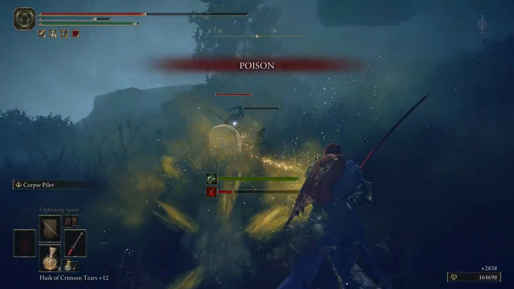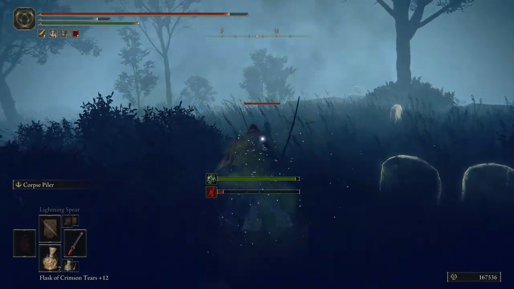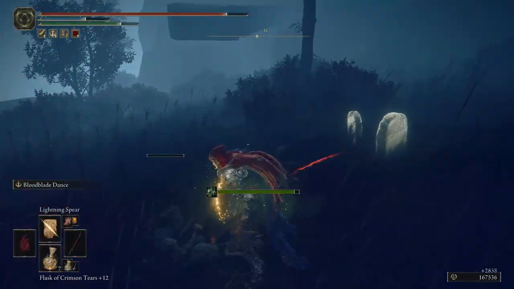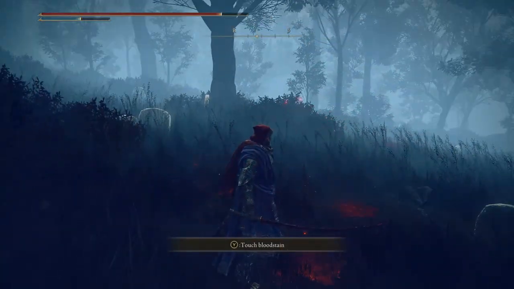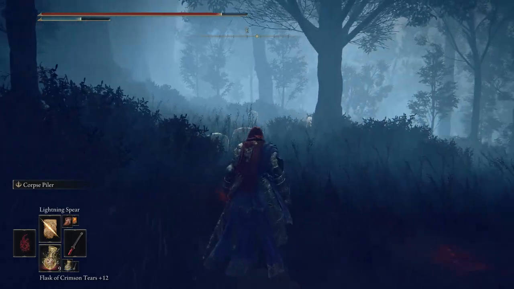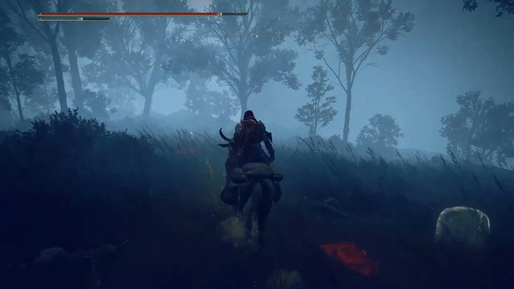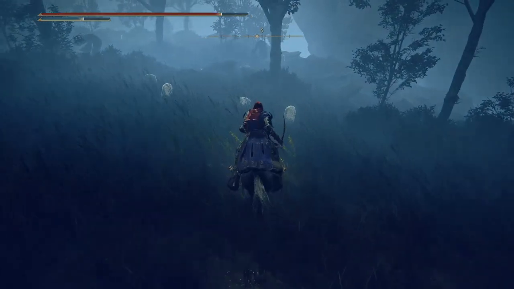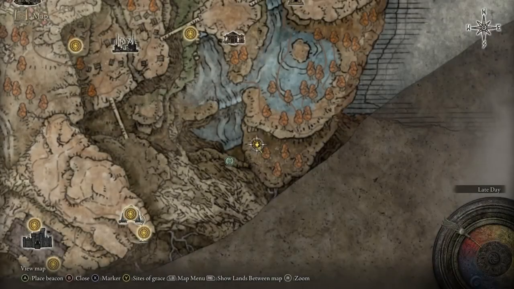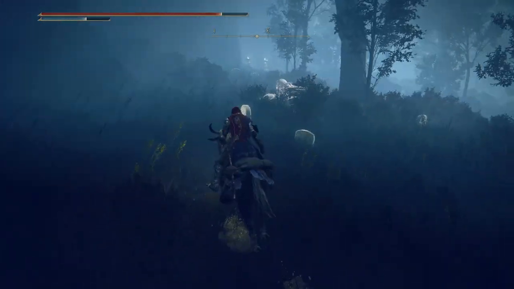Oh, fuck, I'm in the mist. Not good. Okay, kill this guy. Then cleanse myself with the flame. There I go. Nice. Okay, we have a Scadu tree fragment for level up now. Oh! There's a mausoleum somewhere here then. Oh, there it is. Cool.